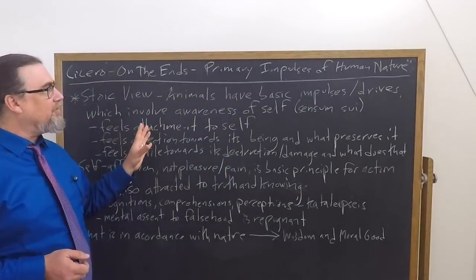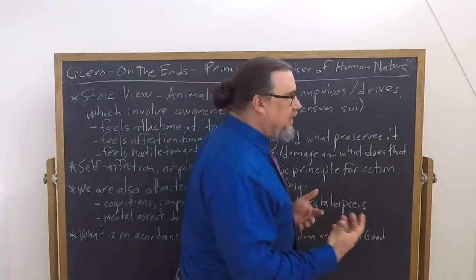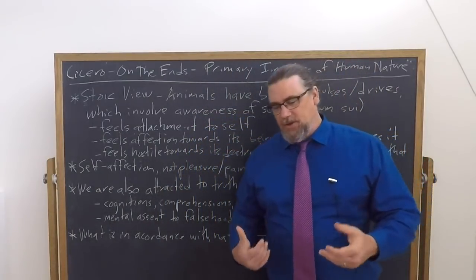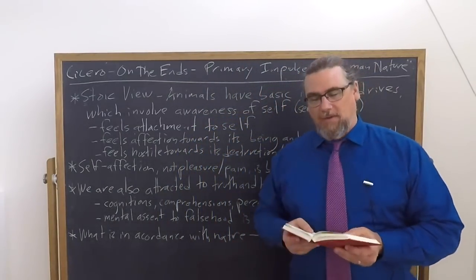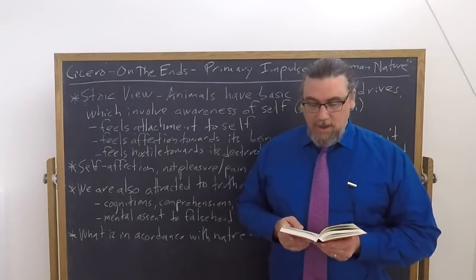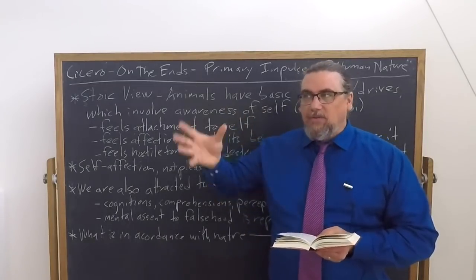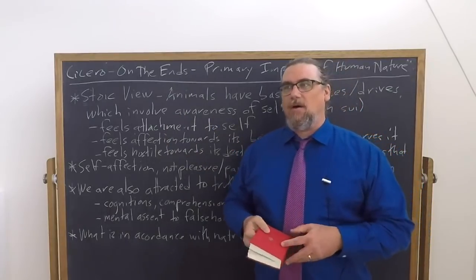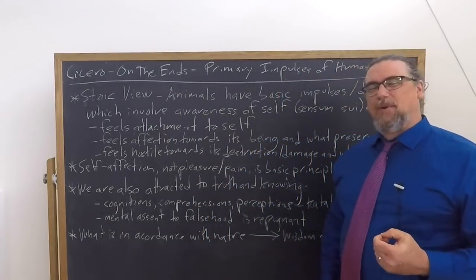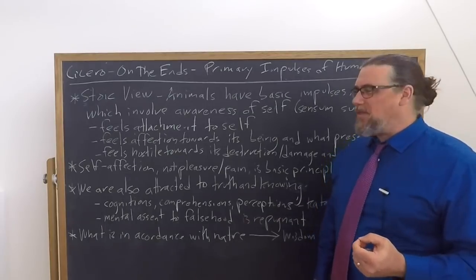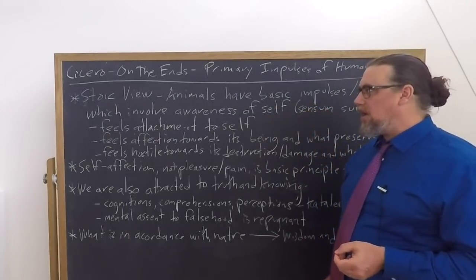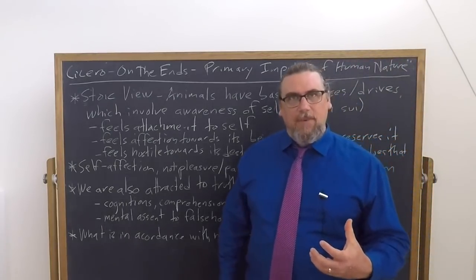So what does this involve? He says, the animal feels an attachment to its own self. It can be framed in this way that it has a relation of valuing on a very basic, perhaps not even articulate level of its own self.